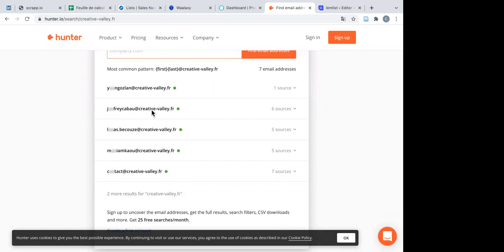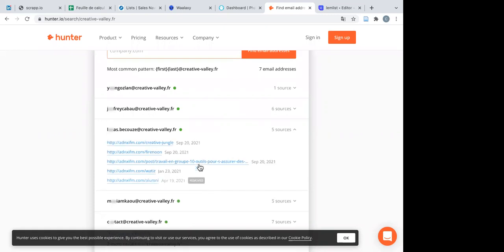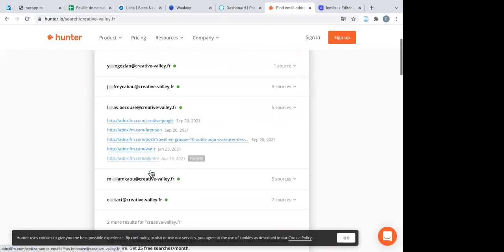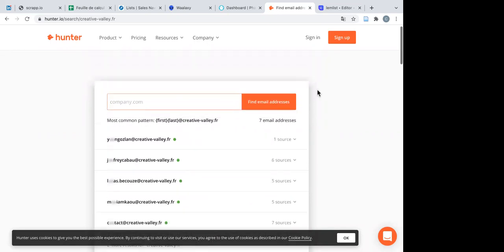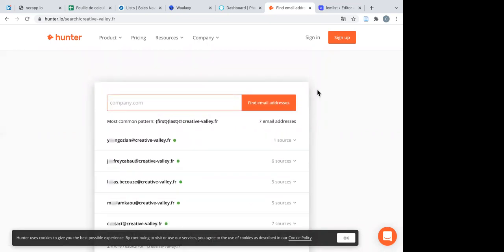So once you have the example of how the mail address is built, you can deduce all the others. You have the one from Lucas here, because he appears on all those websites. So this is a pretty useful tool too, and it's free. I think you have a daily limit, but for now it's free.